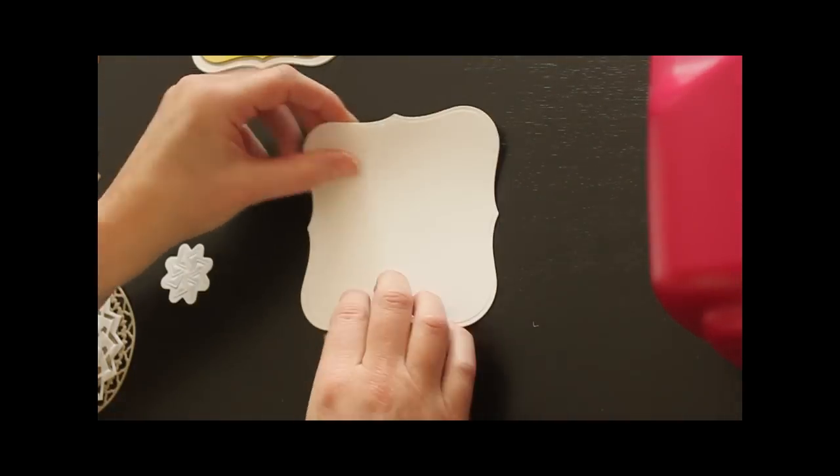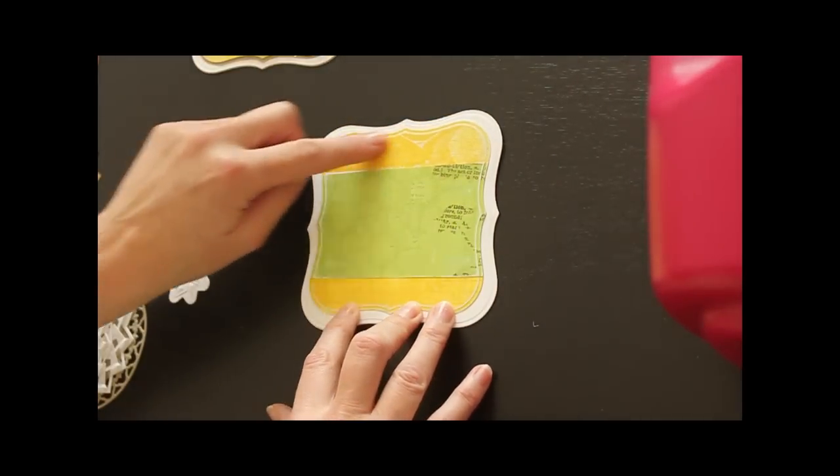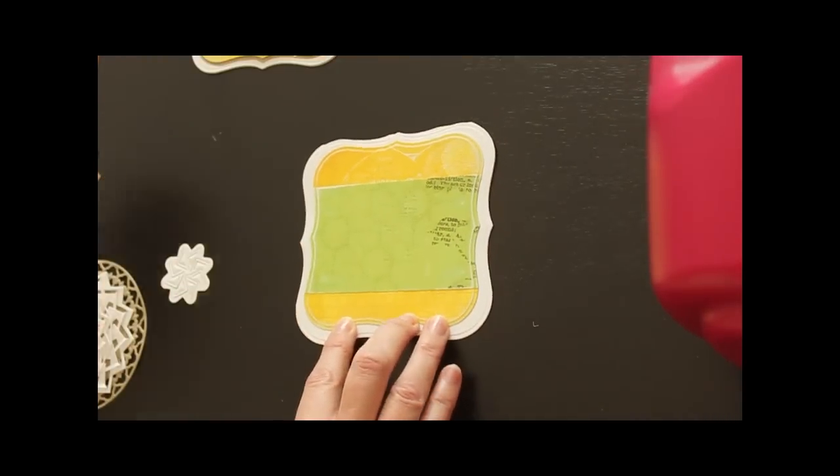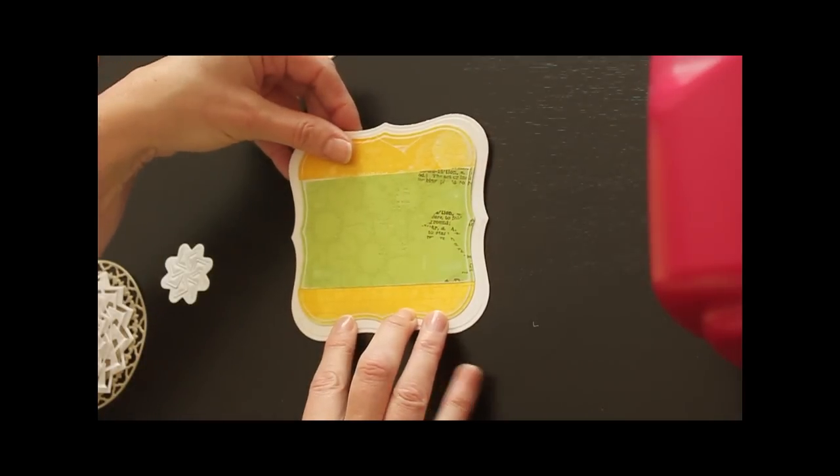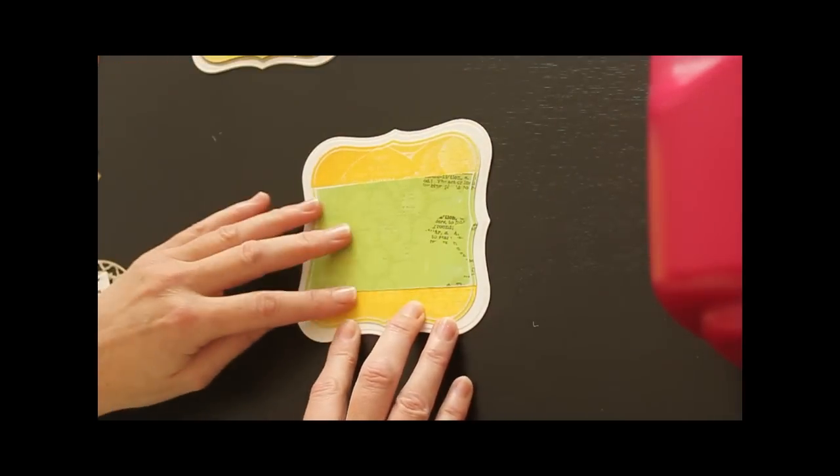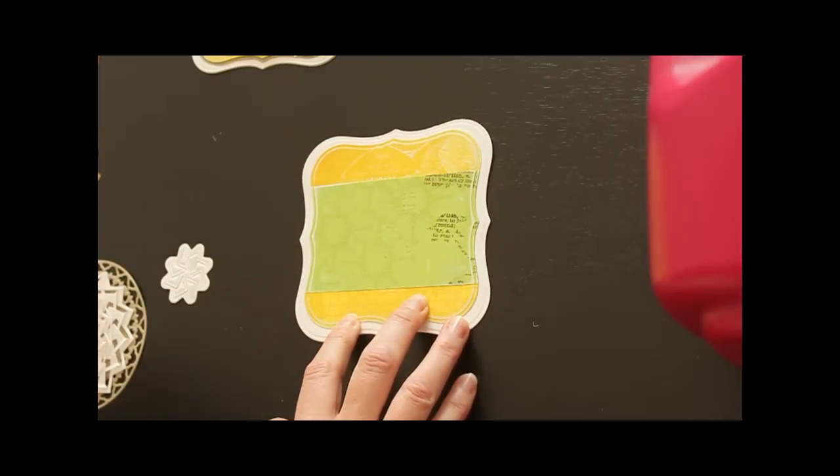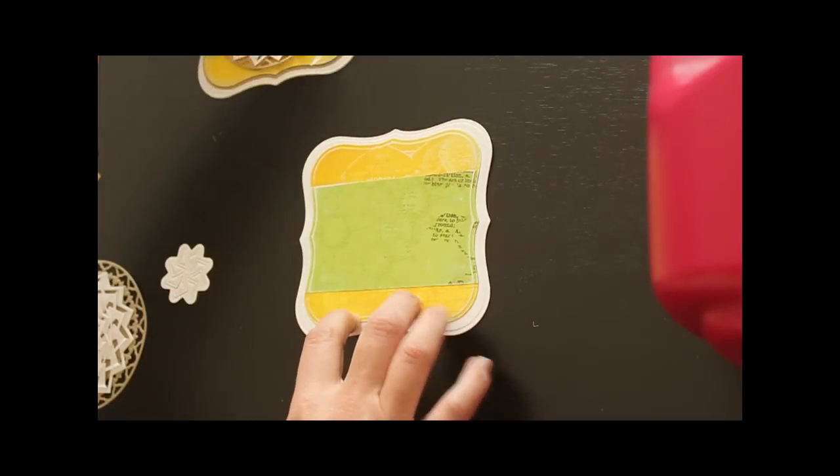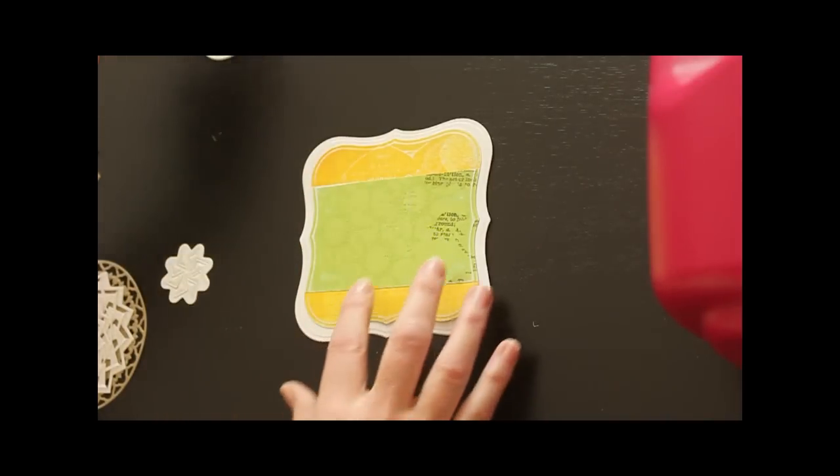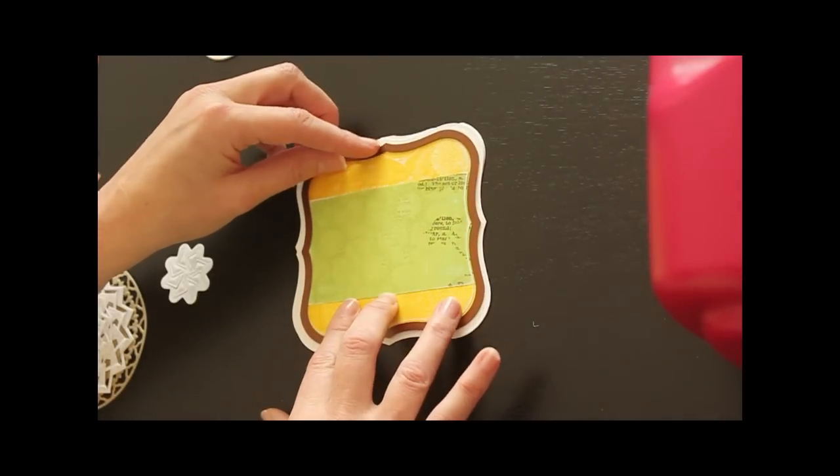I have already cut my patterned paper and sanded it to reveal my embossed edge. I love to do that. But because the grand labels only come in a quarter inch difference, so the next layer is a quarter inch bigger than the first one, I wanted it to have a layer in between. To do that you just use the die that you have already used for the paper.